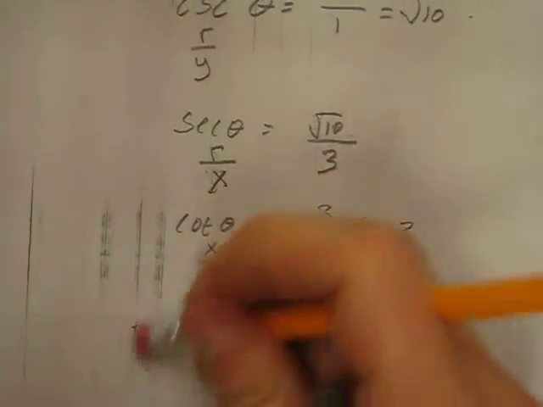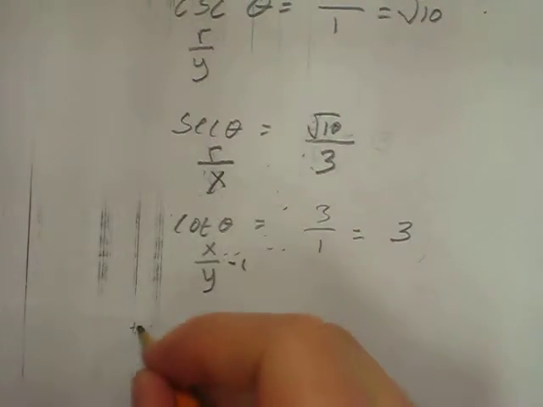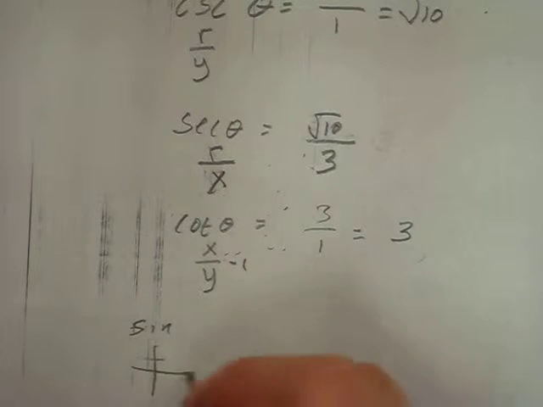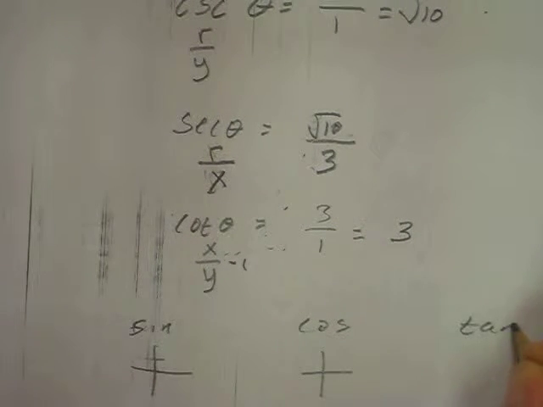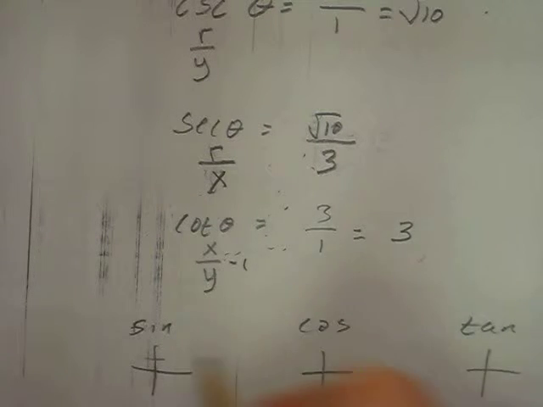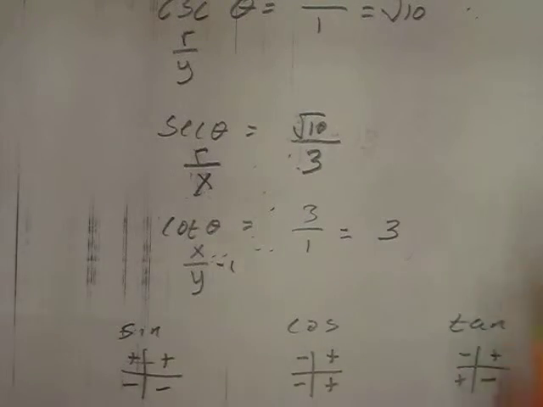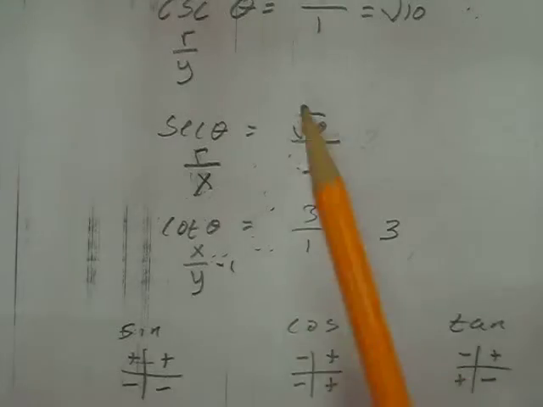Or I'll do sine first. I have sine, cosine, and tangent. And remember, sine is positive in the first two quadrants, cosine is positive in the first and the fourth, and tangent is positive in the first and the third. And that I talk about in the reference angle videos if you need to go back and figure out where these are coming from. But since we are in the second quadrant, that's where we drew our picture.